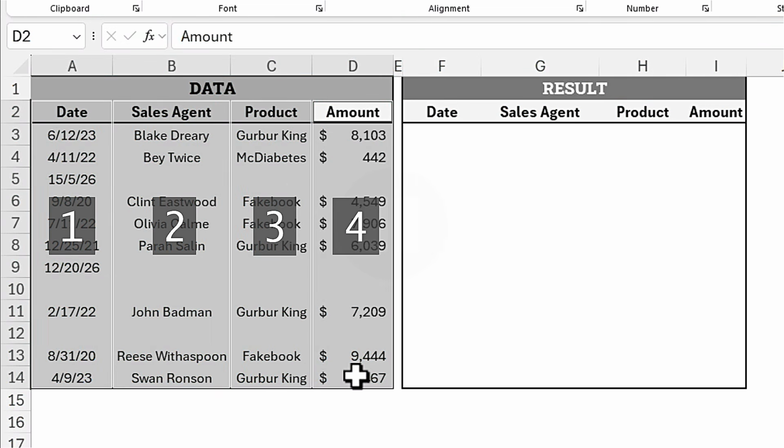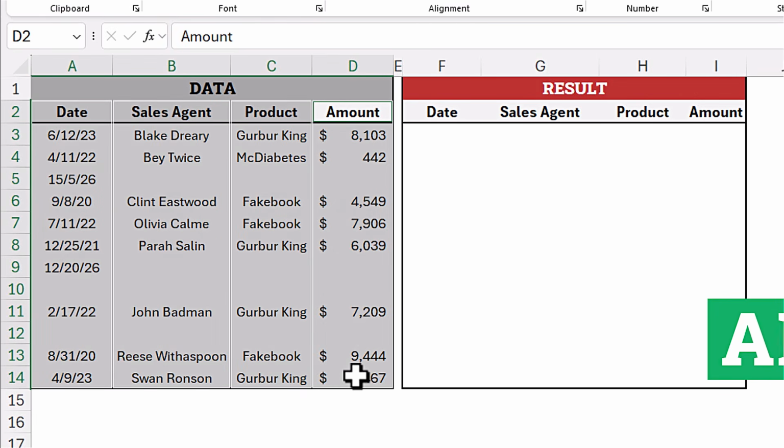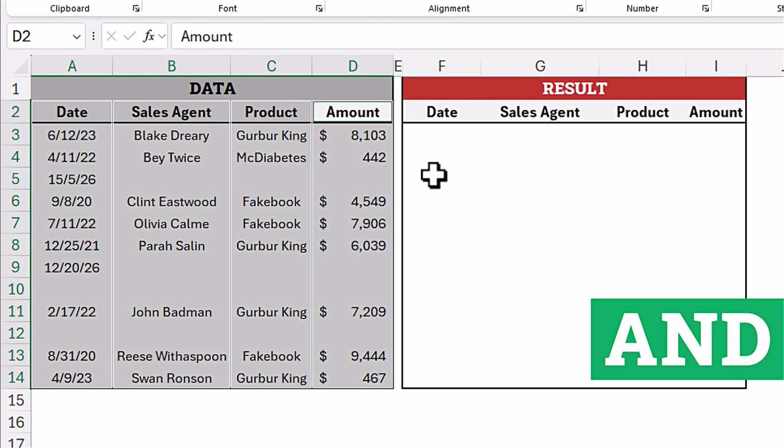I know, you must be thinking it's super impractical to select each and every column in the data range, and quite frankly it is. But to understand the concept behind the easy way that's coming up next, we got to go through the long way at least once, so keep watching. In short, our criteria will be based on AND logic. Let's see how it's done.